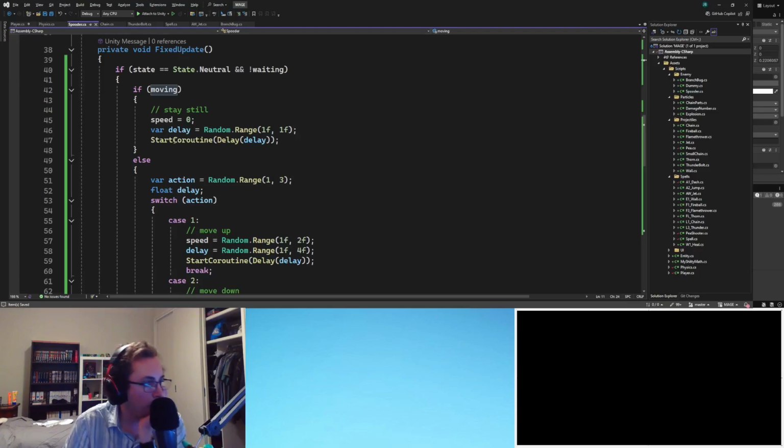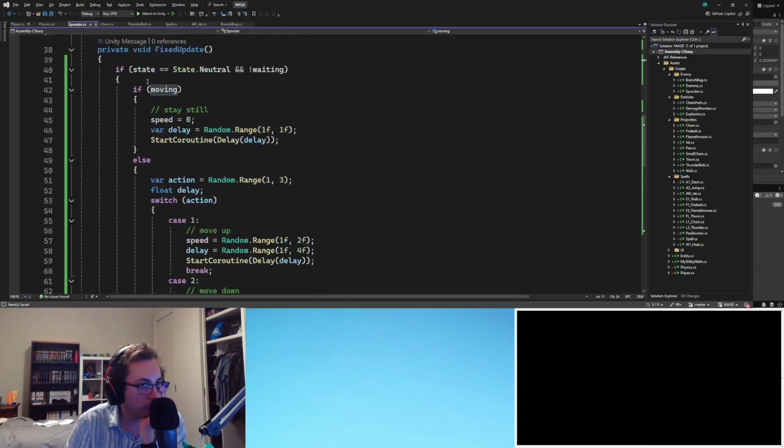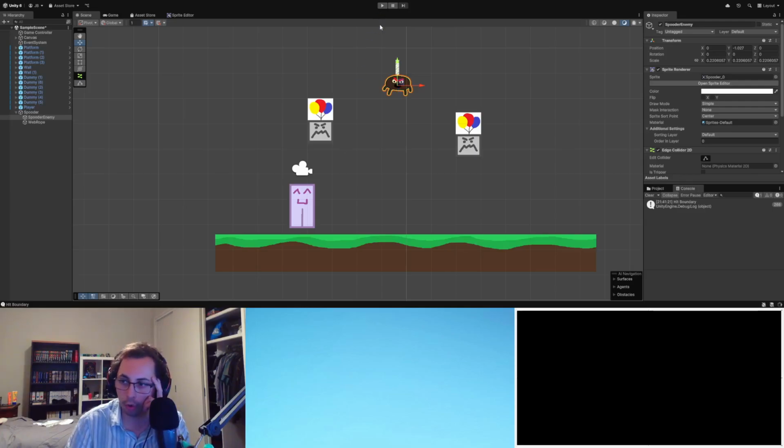So when should I be toggling moving? By default, moving is false. Also, this should be if not moving, clearly. That's probably all it was, actually. I bet if I just toggle that, it'll work now.